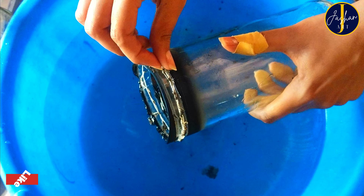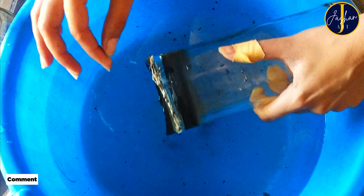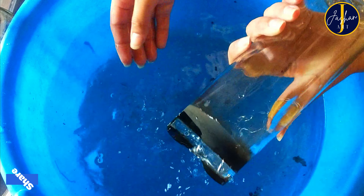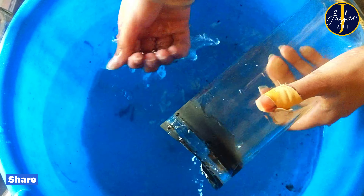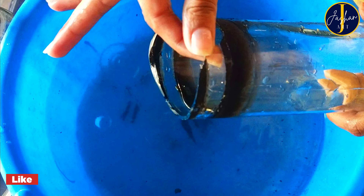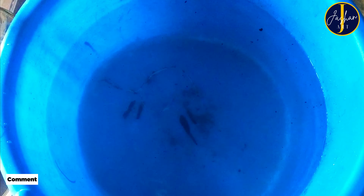With these extra pieces of glass now falling off, I think I failed badly. I think I made a mistake in the technique — maybe the thread was more than needed, or maybe my spinning speed was less than what was needed. I don't know, but I really failed in this attempt. But it's okay — failures are not just failures, there are some learning experiences. So let's repeat the same process for the second bottle.